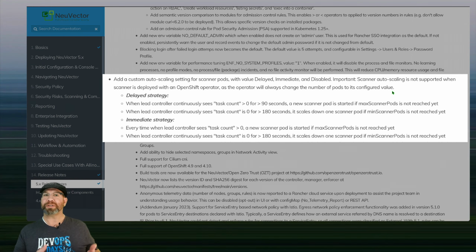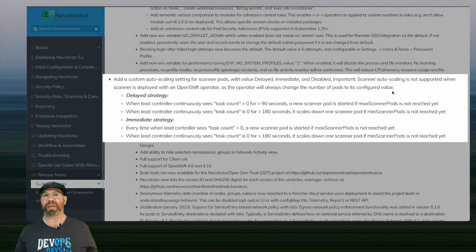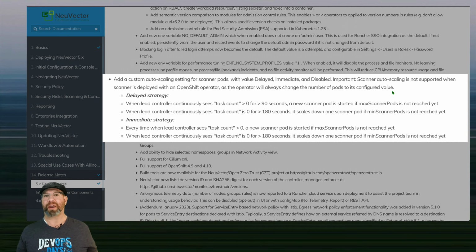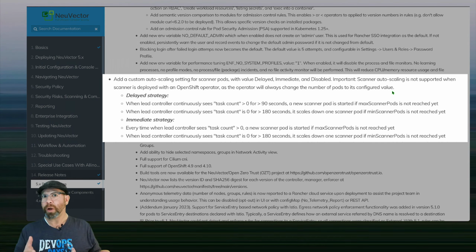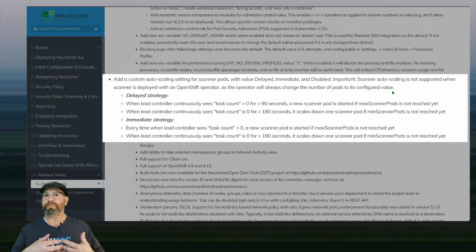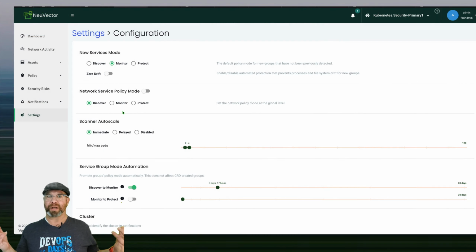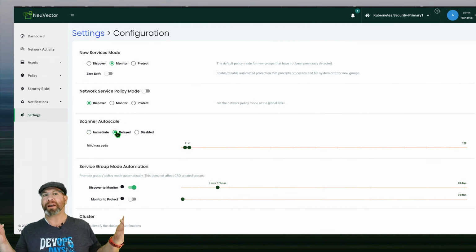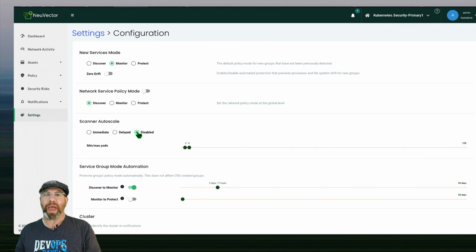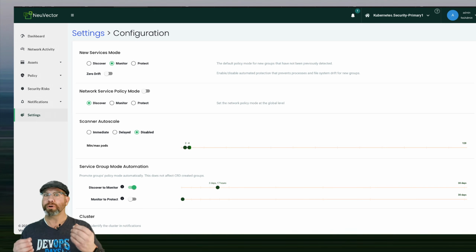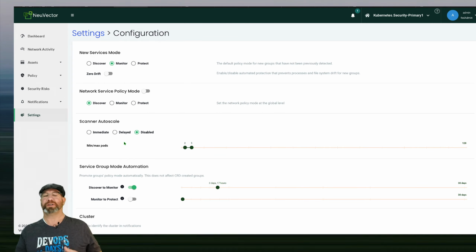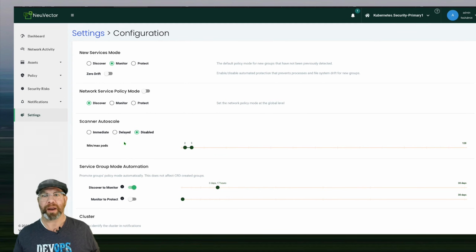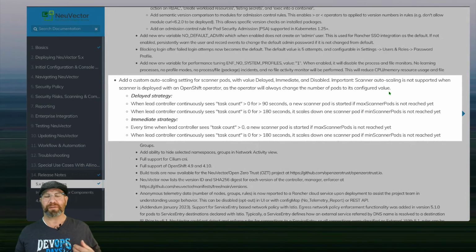And as you'll see here, what's happening is it's essentially looking to see if the queue is backing up in any of the scanners. You can then set scale, and this is really just a Kubernetes deployment scale that's happening underneath. As the queue fills up, it'll horizontally expand out until that queue becomes empty and contracts back in again. Very handy for improving those large registry scans. I would caution you to use this with a little bit of care. You don't want to be scaling to a dozen scanners if you've got a particular cluster that can't handle that. So investigate it, research, decide if this works for you.